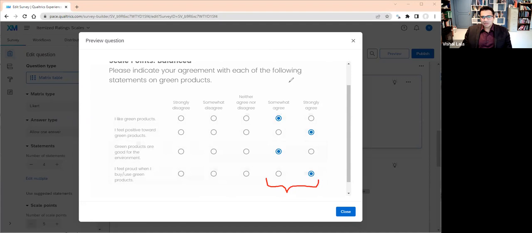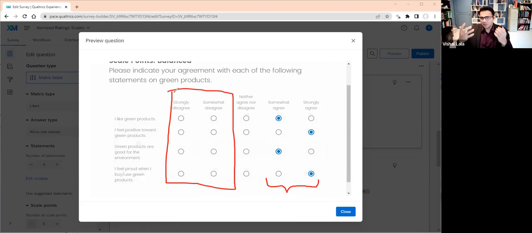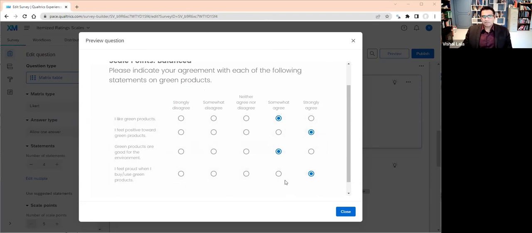By giving them more options on the agreement side, the fact that nobody is answering this makes these points kind of redundant. And therefore, we can shift the scale to focus and really explicate how people feel in the area where they're making choices. Okay? And that's the argument for using an unbalanced scale.